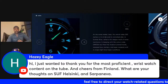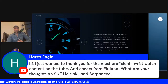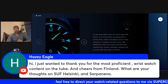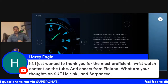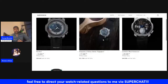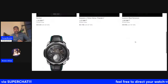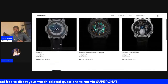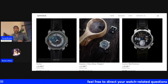But I have to say, I was extremely struck by the case designs, by the work on the dials, just by the overall aesthetic. Very limited number of watches, of course, and you really have to sort of buy into that aesthetic just to get a quick glimpse there. Very unique and interesting designs that you don't necessarily find anywhere. A signature case shape. Sign me up. I'm always interested in these kinds of brands. But I need to take a closer look beyond the specs and photographs. That's what I mean to say.